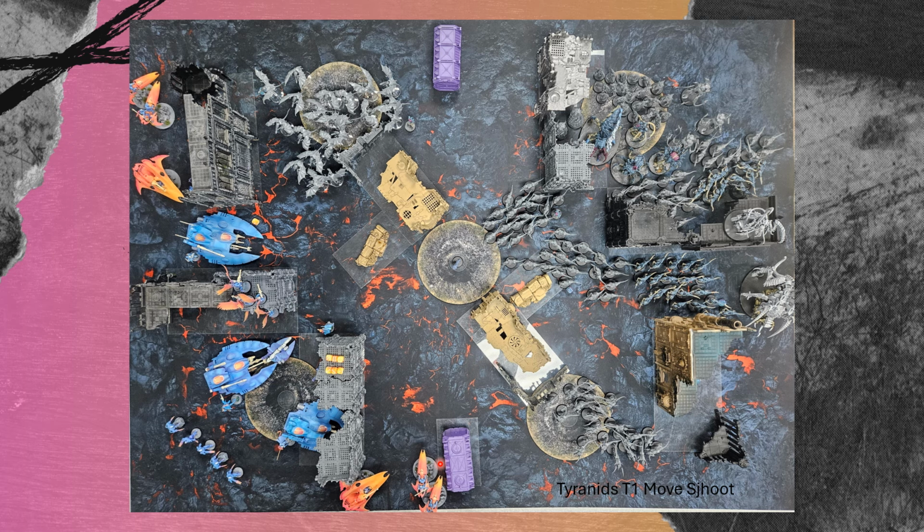I believe it was an 11-inch charge to get into the Sky Weavers, and he missed it. Otherwise, he deployed a Spore Mine in the middle to get deploy teleport homers, and he cleanses this objective and this objective down here.